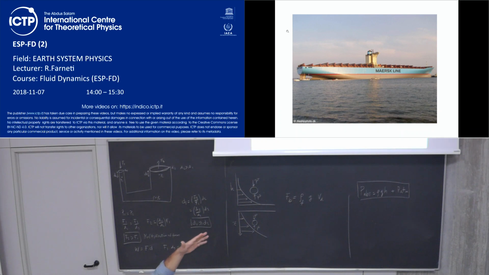And it's built that way so that it can carry weight until it starts to sink and it reaches the red line. The red line is the limit. If you keep adding weight, then buoyancy force doesn't win and you start to sink. So it's all very simple, but it's something that we use a lot every day.